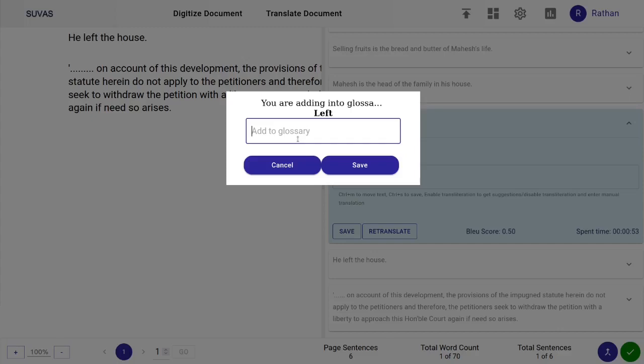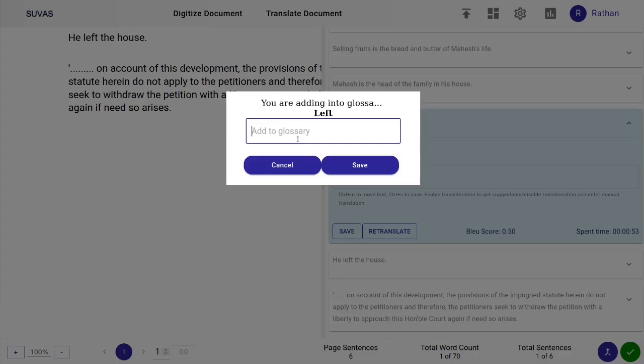Hence, it is advised that only words that are added within glossary are the words which have specific meaning in a certain domain. They are not used regularly in everyday language. This would hamper the translation so that any translation of the word left, whether it is a sentence such as he left the house or whether it is a sentence such as it is to his left, will be translated to by default. It is hence advised that glossary is used for specific noun phrases only.